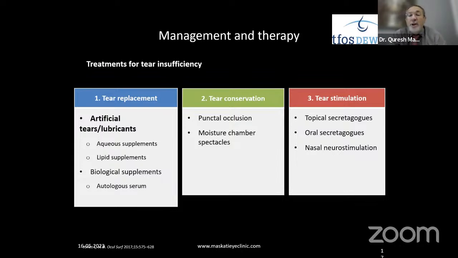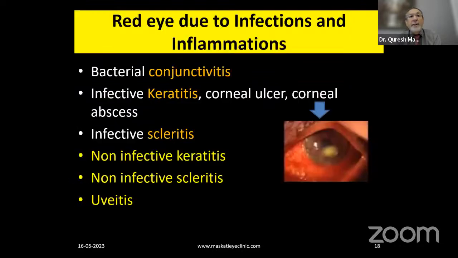Then you have tear stimulation. There are some tablets which are rich in omega-3 fatty acids, or diets which are rich in omega-3 fatty acids, which help to produce better quality tears. And you have oral pilocarpine tablets. These are in severe cases, 5 milligram tablet twice or thrice a day, which can stimulate the tear production. And we have found that stimulating the nose by an instrument can also result in tear production as a reflex thing. So we have gadgets which actually stimulate the nose. This is quite new, just about a year old.